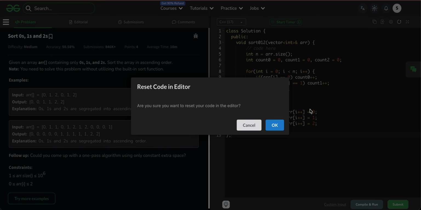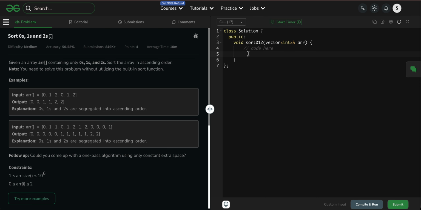Which approach can we optimize with? We can solve this problem using the Dutch national flag algorithm, like a binary search.